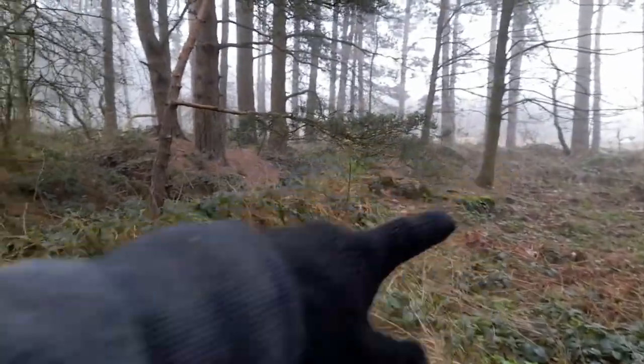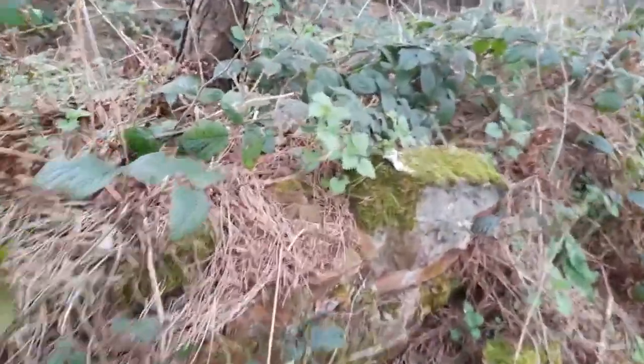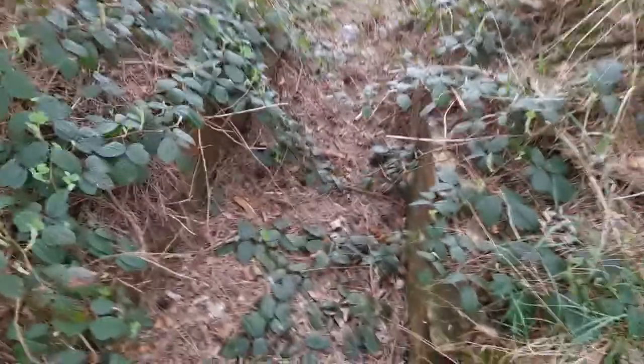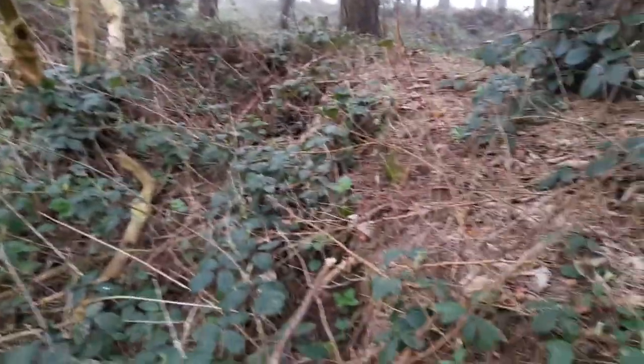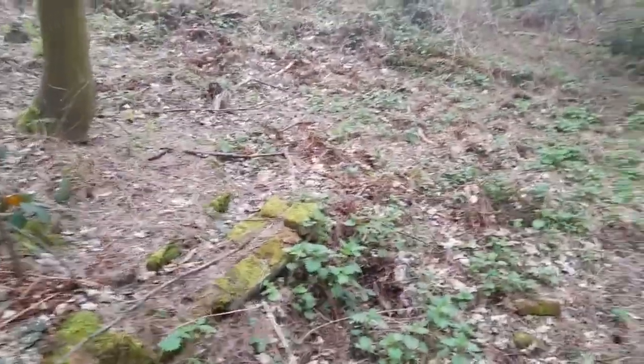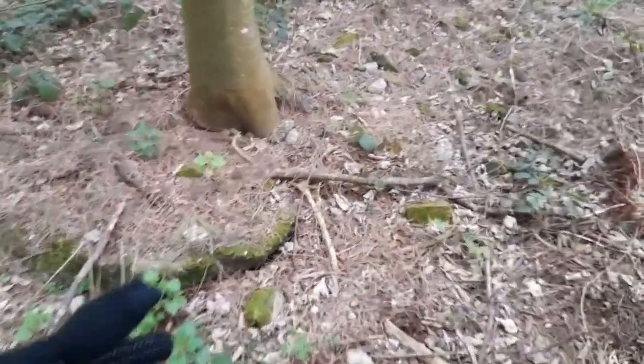Look at the size of this build area - this is a big build. We've got some bricks here, a brick wall going all the way along here. Over here it looks like the remains of a house as well - you've got the little walk path and then the wall going along there. Looking at this, you've got a wall here going there - this in fact could have been a room that this tree has grown out of.